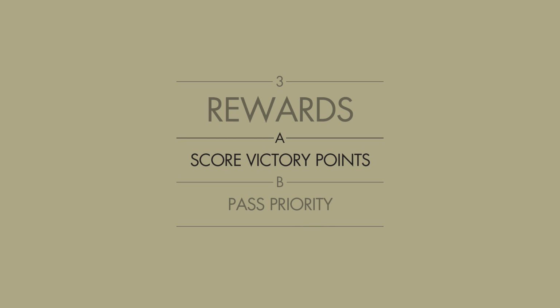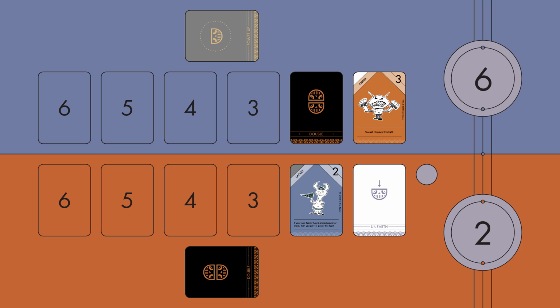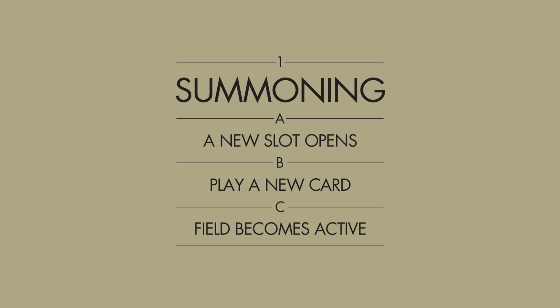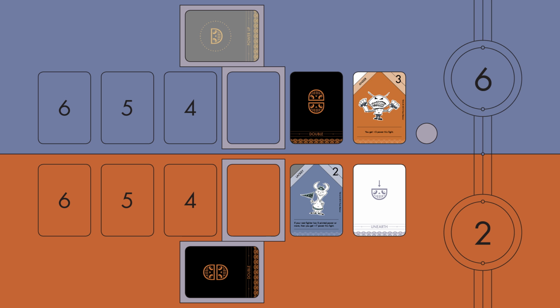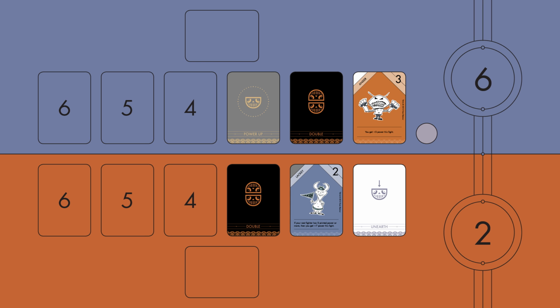This turn, Anger and Lackey won, so we score 3 points and our opponent scores 2, making the score 6-2 in our favor. We then get priority back and move on to turn 3. As soon as the third turn starts, the third slot will open and we will move our former spirit into it. Once this is done, we get to select new spirits.